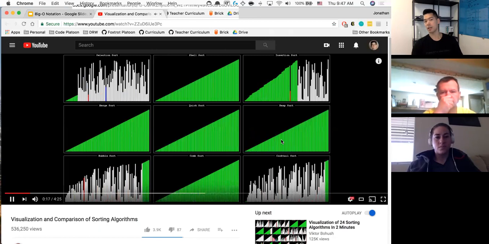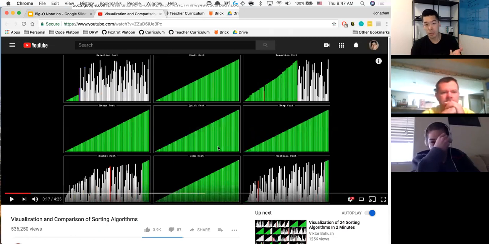So you can see that different algorithms that you write have different speeds that they execute. You saw this quick sort, and I think the merge sort finished first, whereas the selection sort is still going. The bubble sort is still going because it's not the most efficient code that you could possibly write. So it's just an interesting visualization for you to have.